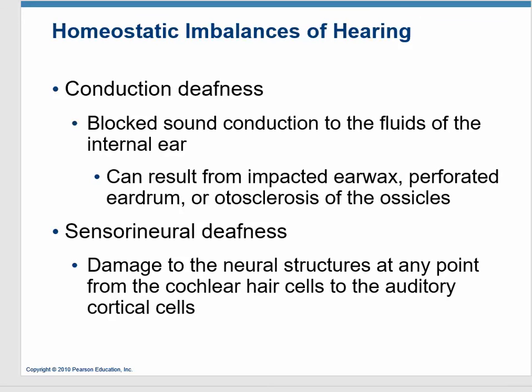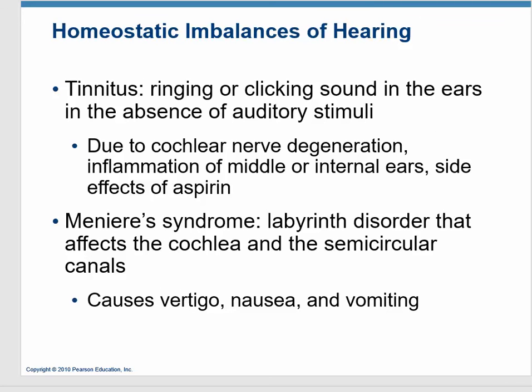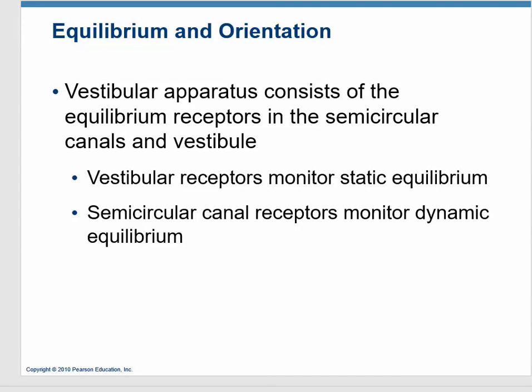So I'm not going to get into homeostatic imbalances because these things are the subject of pathology. Now, equilibrium happens much in the same way in the same areas, but different stimuli. So the vestibular apparatus is the vestibule and the semicircular canals. The vestibule is static equilibrium. Which way is up? It depends on gravity. The semicircular canals only work during movement. So if you nod your head forward and back like you're saying yes, it's the semicircular canals that are involved. If you lay down, it's the vestibular receptors that are involved.